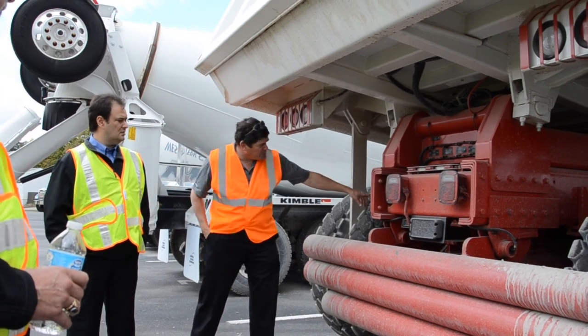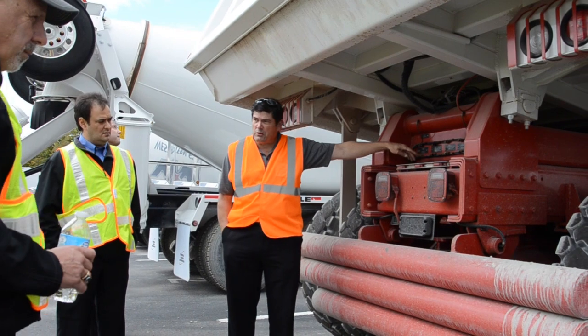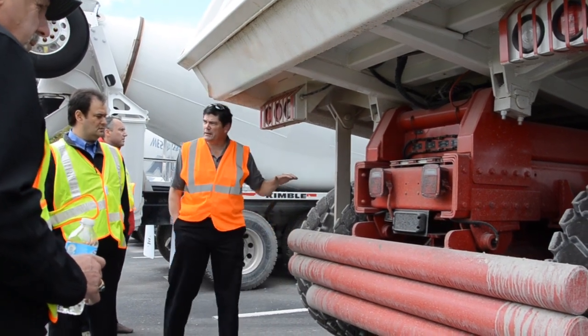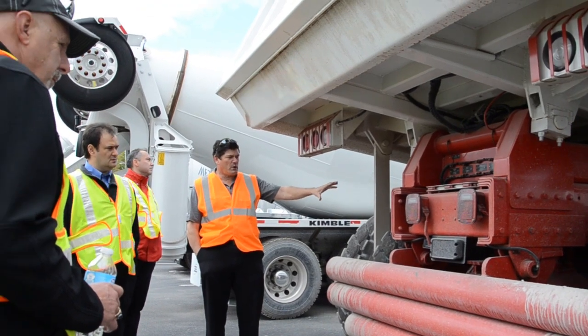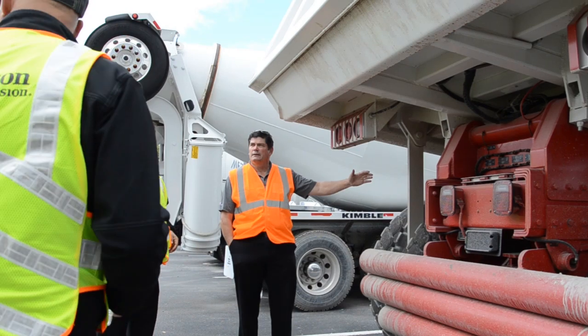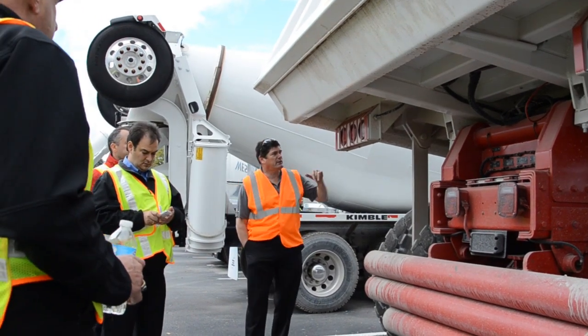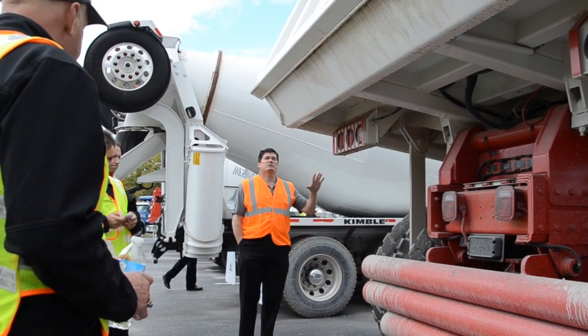The Chalmers, you can see it's a combination walking beam with some torque rods. So that gives you a lot of stability in that suspension. The biggest wear point on these things is bushing wear. So they're all rubber though. Yeah. They're very heavy. As long as you keep the torque on, they're usually pretty good.